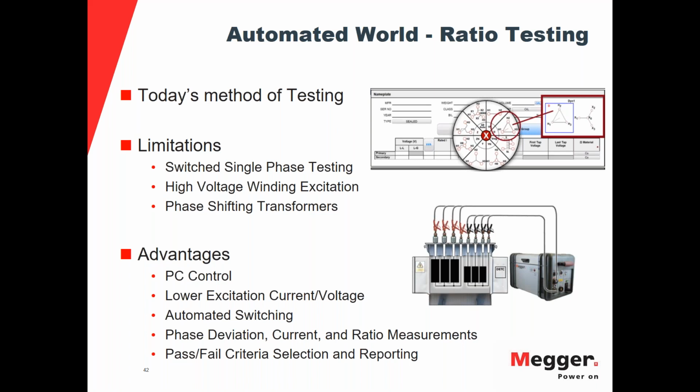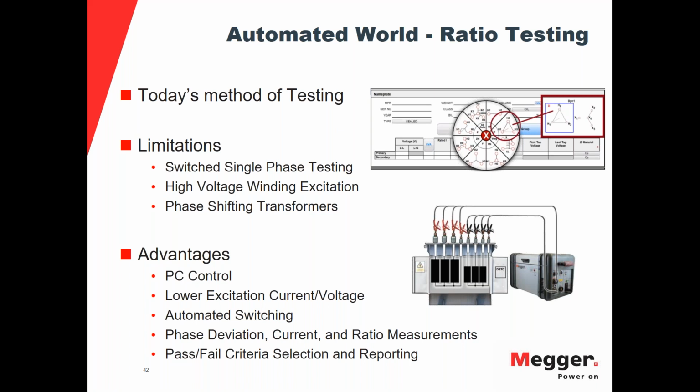There's just some of the limitations there. Well, I'm sorry, the limitation there is a phase shifting transformer is still a little bit more complicated doing this unit. You do still have to make some changes as far as switching connections. But in the previous ones, you had to do shorting, you had to do flipping the connections, you had to do a bunch of different things. A limitation, but not so much a limitation. It's also kind of an advantage coming from the 90s to today's automated world: a switching method of doing your testing. You're still able to switch from one phase to the other without having to manually do that. But as we see, that becomes a limitation in the future.